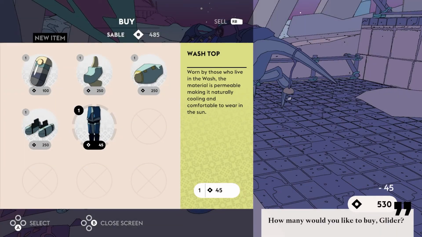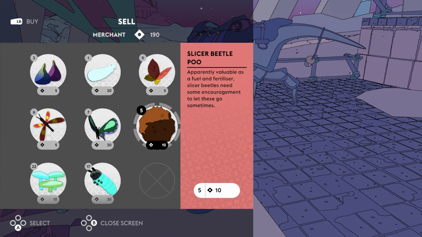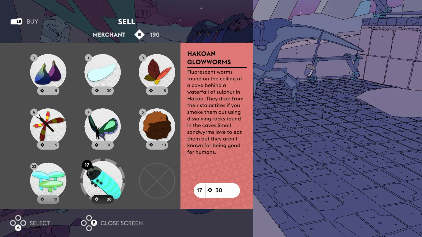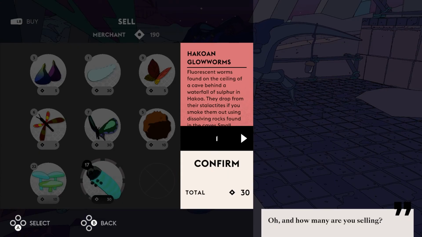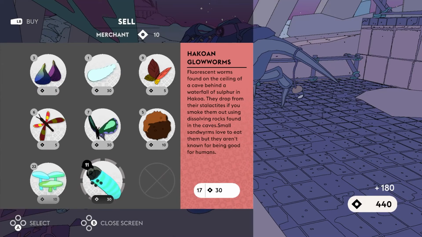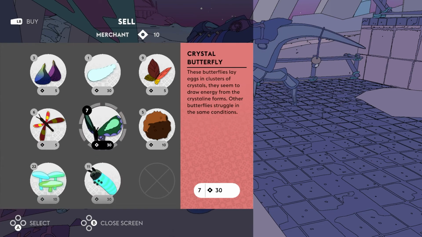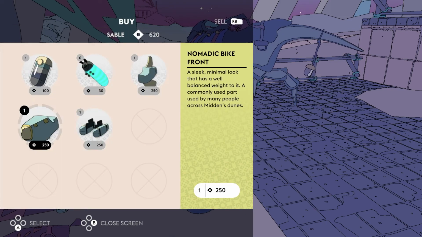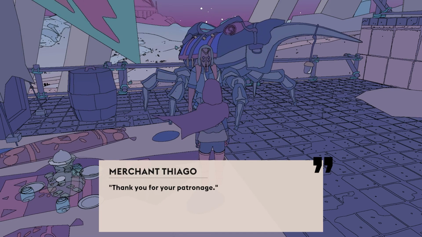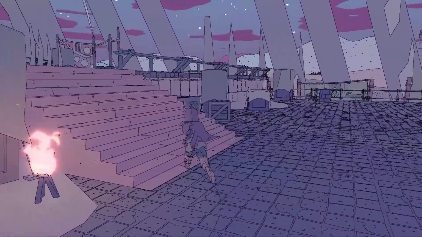Sure, I've got money. Buy clothes, just to have them. And what will you buy from me? I have a bunch of glowworms. You'll only buy six. Sure, buy them. Oh, they're out of money. Oh, the merchant has money. Oh, interesting. Okay. Well, that worked out pretty well for us.